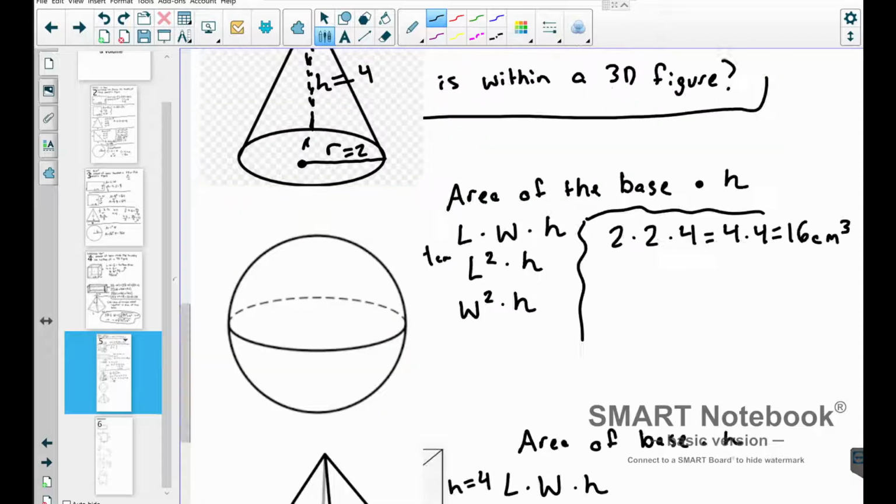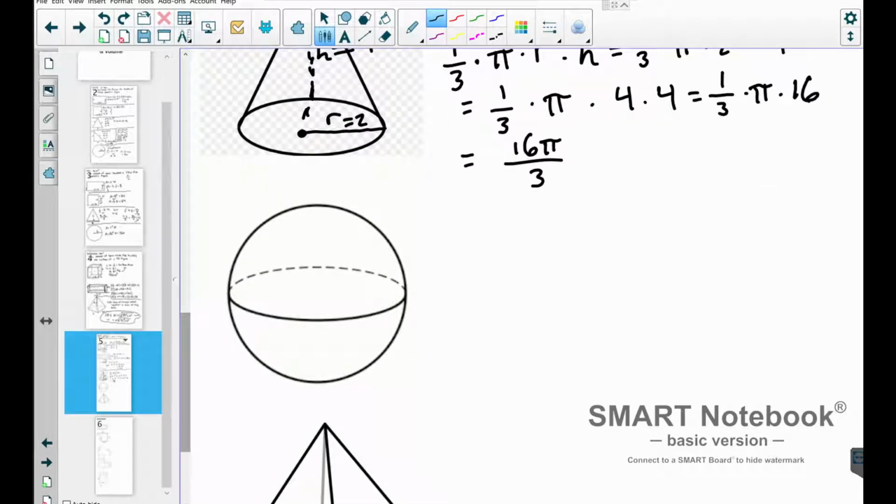But remember, on the state test, you're going to have multiple choice. So if you come to this answer, and this is not one of the answer choices, put that into your calculator and see if the decimal version of this is an answer. One thing you may do as well is say, maybe another way to write this answer would be 16 over 3 times pi. That's the same. So if that's an answer choice, that's also correct. And then you could get the decimal, whatever it may be, for 16 over 3.